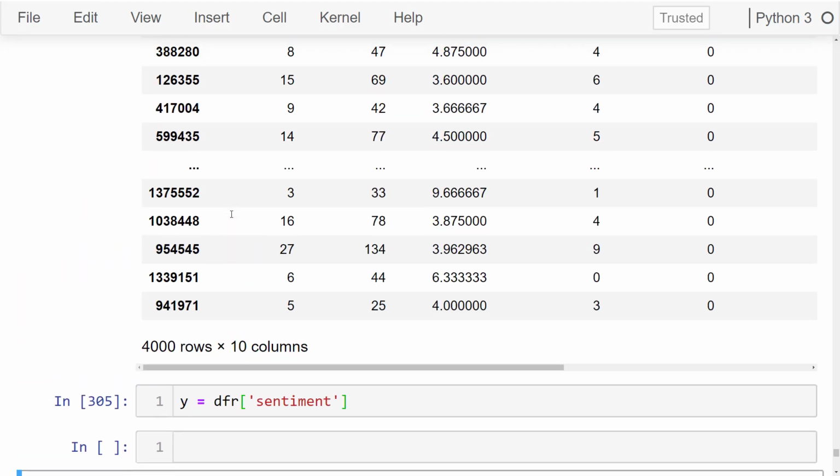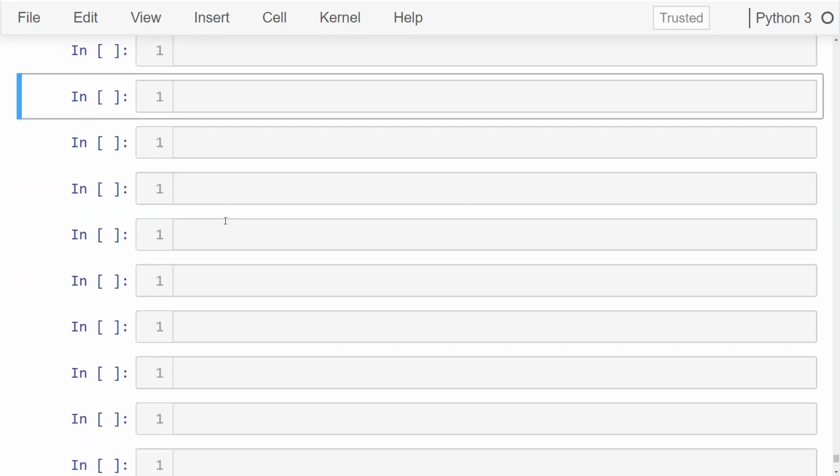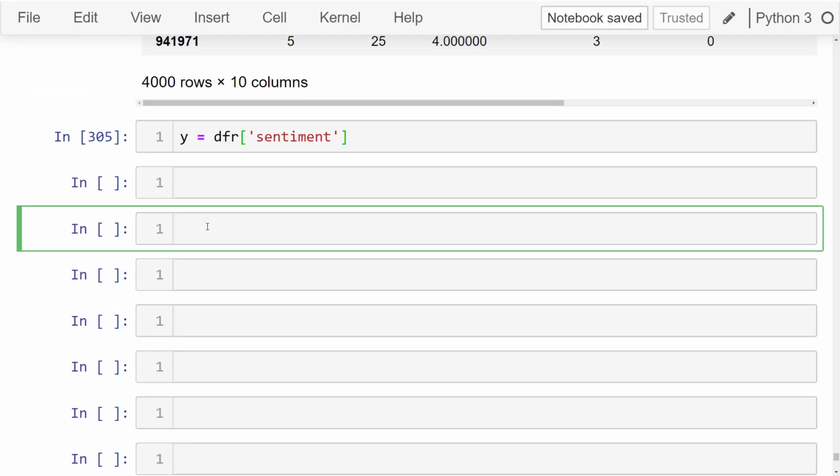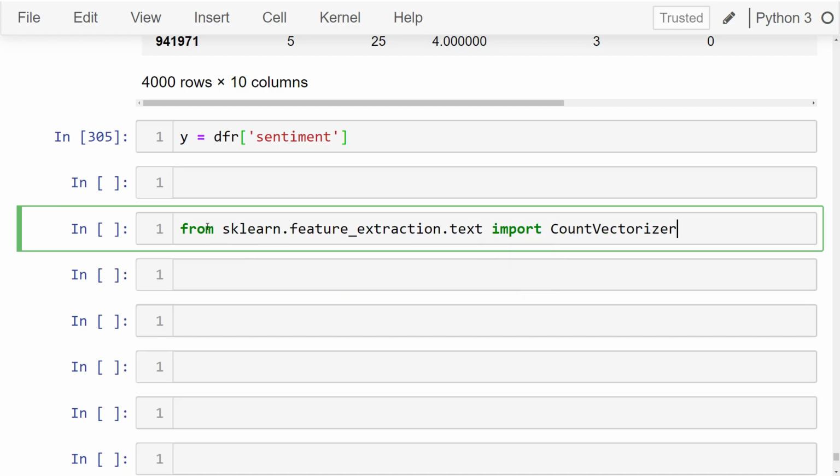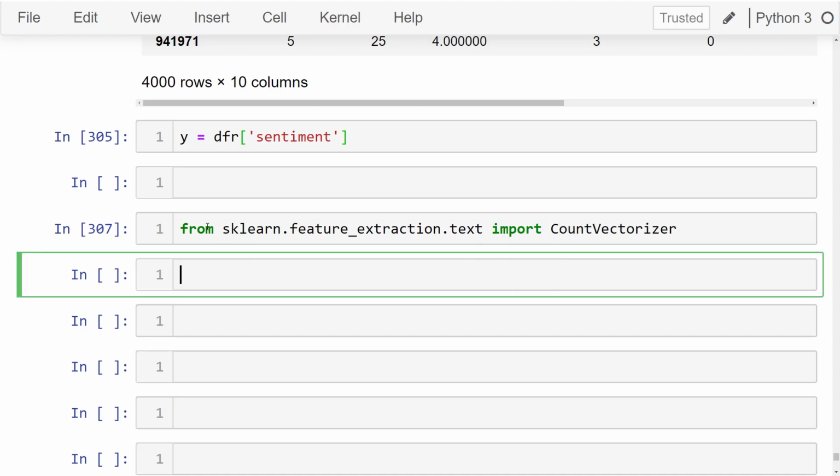All right, so let's go ahead and convert this using the count vectorizer bag of words, which we have already done. From sklearn.feature_extraction.text import CountVectorizer.